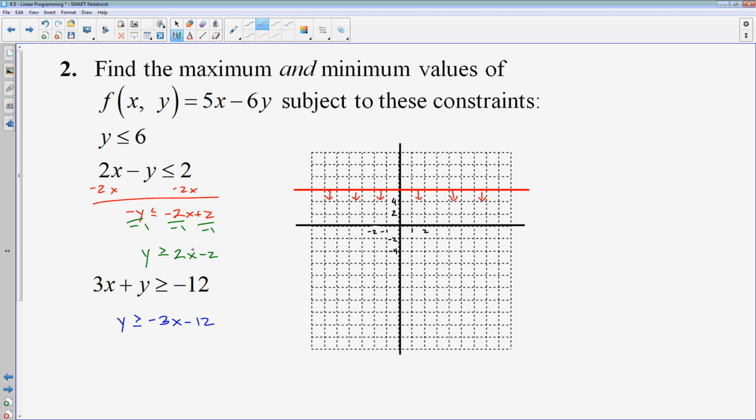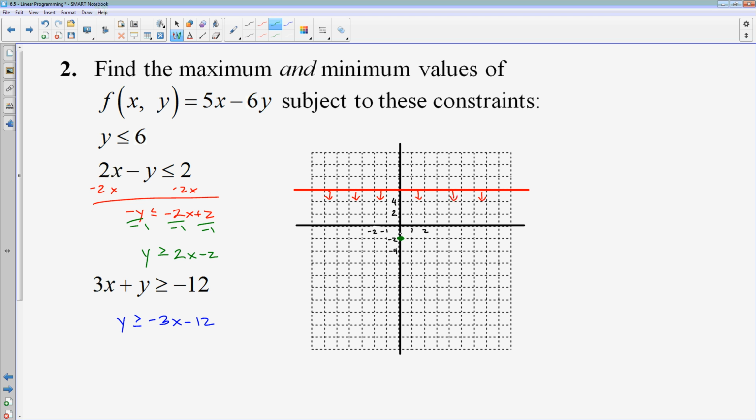Then I have 2x minus 2, so that's a y-intercept of negative 2 right here, and a slope of 2. Okay, be very careful here on this one. This is a bad problem because now I've got to be uber careful. I need to go up 2 and over 1 for my slope of 2. But remember, one box represents a jump of 2 for my y.